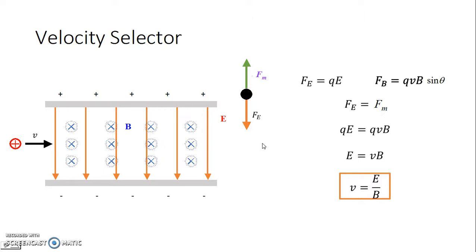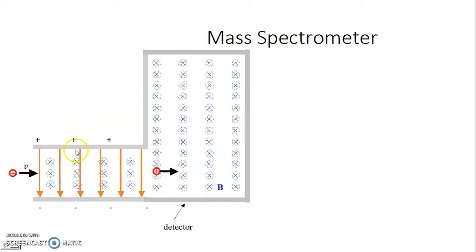Now, what do we really do with this? We connect it to another device called a mass spectrometer. Take a moment and draw this — it's the same oppositely charged parallel plates, but draw it a little smaller, connected to this very large device. We have the electric field from the oppositely charged parallel plates, and the magnetic field we've established as into the page. That magnetic field continues as a uniform magnetic field in the mass spectrometer region. The walls of the mass spectrometer are made of some sort of detecting material, so if a charge hits the wall, the wall lights up. These same charges sail on through at the selected speed, but now the electrostatic force goes away.